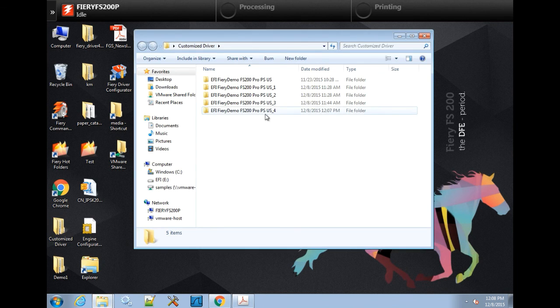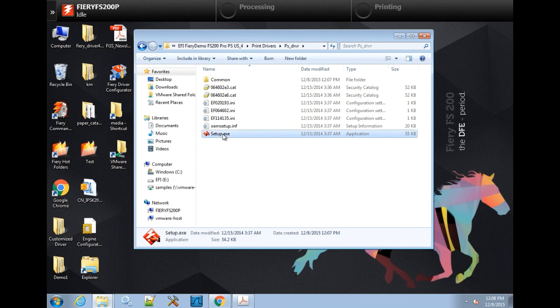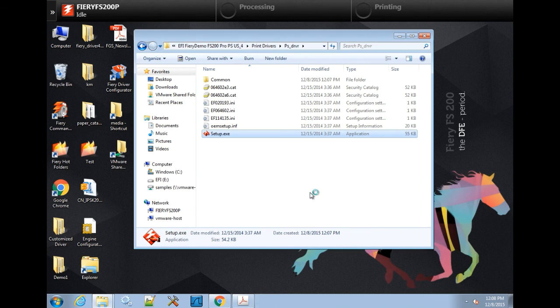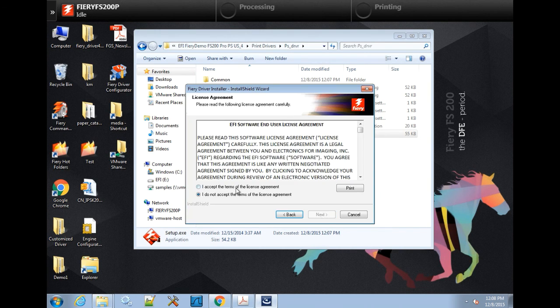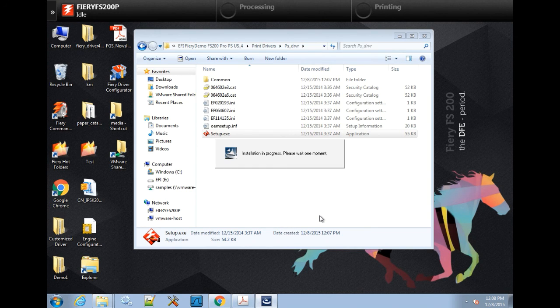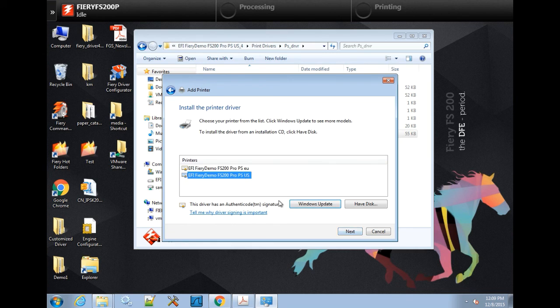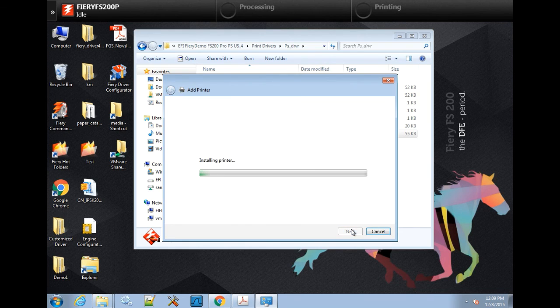And now I'll install the driver that I just created. Here it is here, under Print Drivers, PS Driver, there's that Setup executable. And this will run the Install Shield wizard, which brings up part of the Add Printer wizard. You can run through the setup. Okay, next. Yes, I accept the EULA. I'm going to add it as a local printer. Of course, it's not on LPT1, but just for the sake of demonstration. Select my driver and mark this as custom. And that's it.